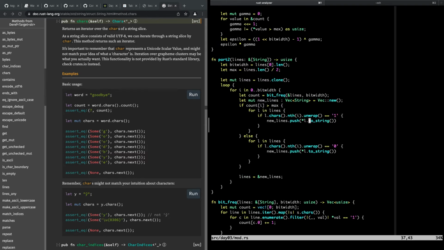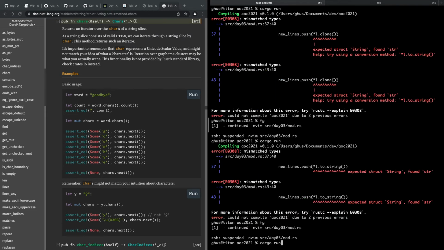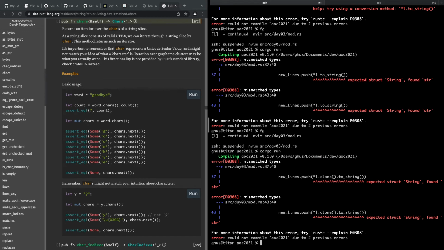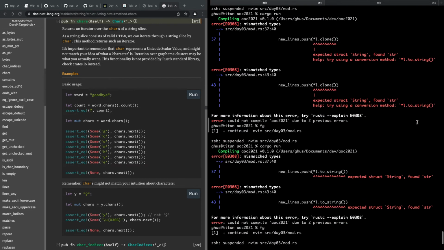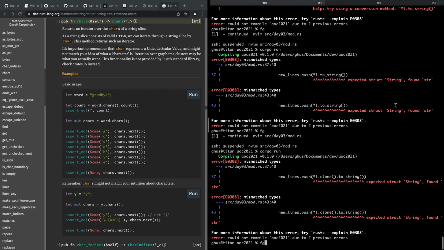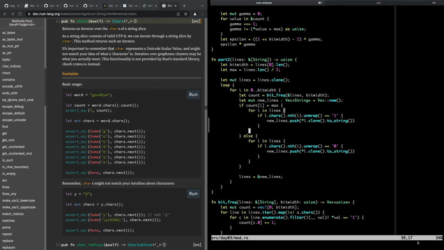I have to leave the clone in there? Why can't I? Why can't I do this?